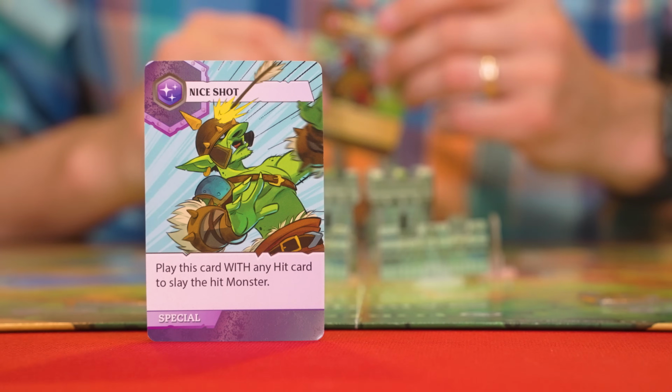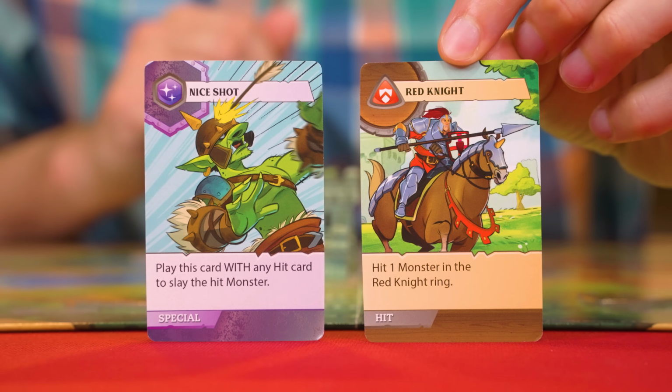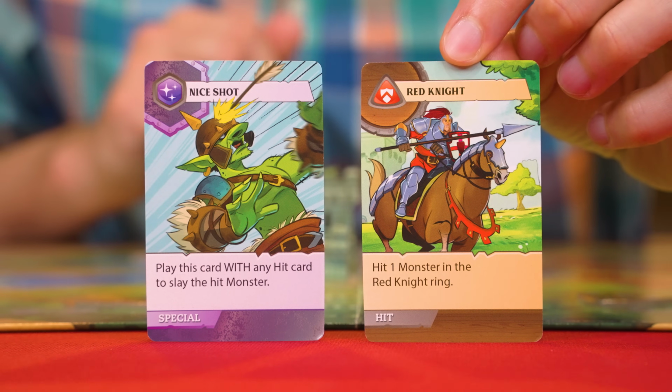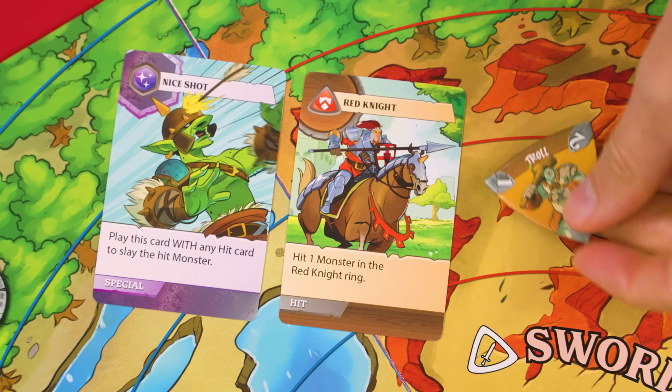For example, to use Nice Shot, you play it with any other hit card you have and then slay the monster you targeted with it. This means instead of having to hit this troll 3 times to defeat it, we can play these 2 cards together and slay it immediately.